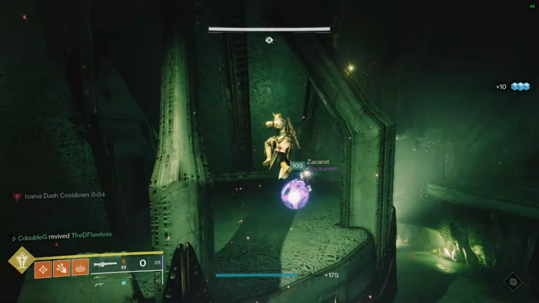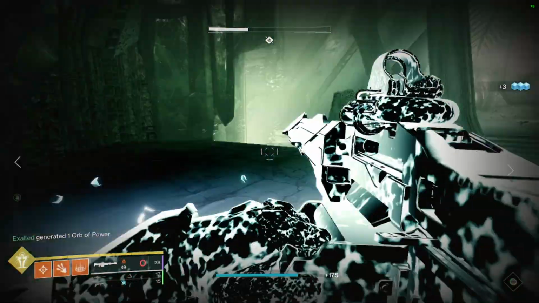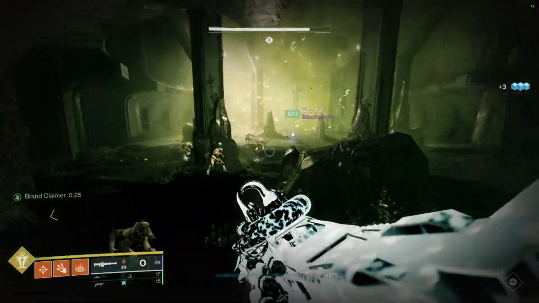Everything else up into the first encounter is exactly the same. There's no changes in the jumping puzzle, no changes into anything else. Just go straight to the first encounter, which is Totems, and get ready for some fun.